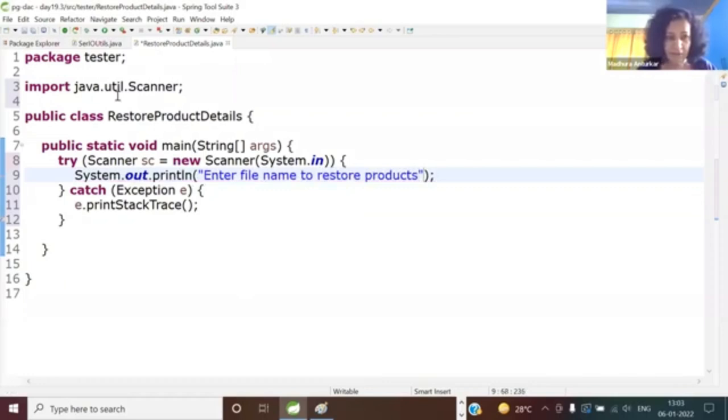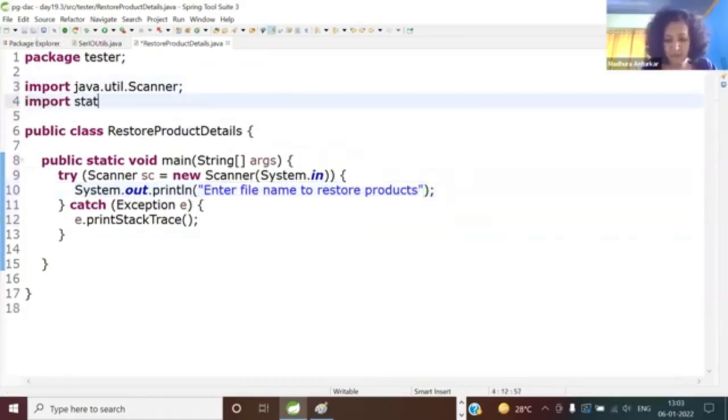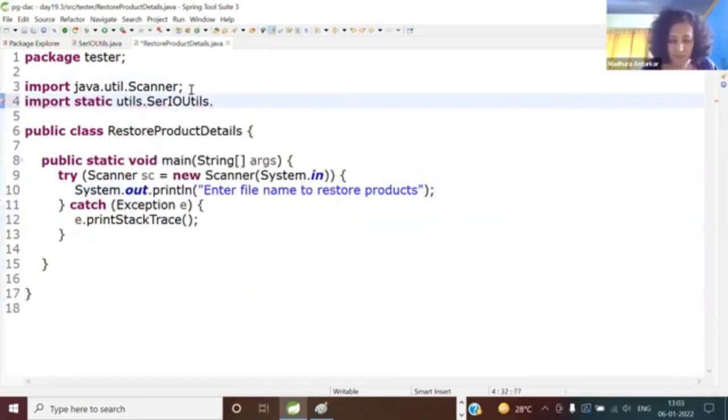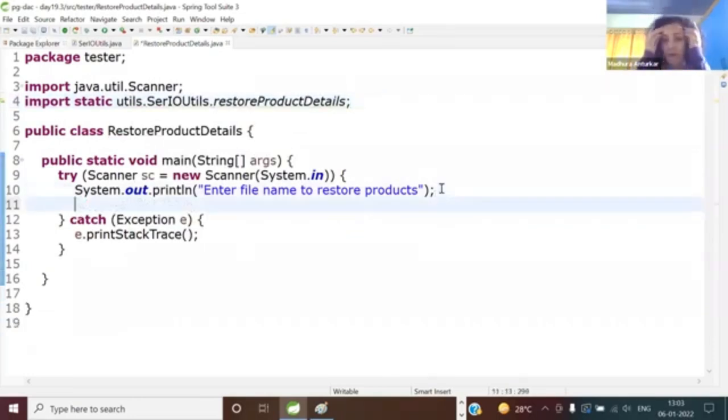And here, we just want to call this static method. So import static if you want, the serialization utils, and with this restoreProducts. Since I have not yet cast it into a map, let us just print it as it is.